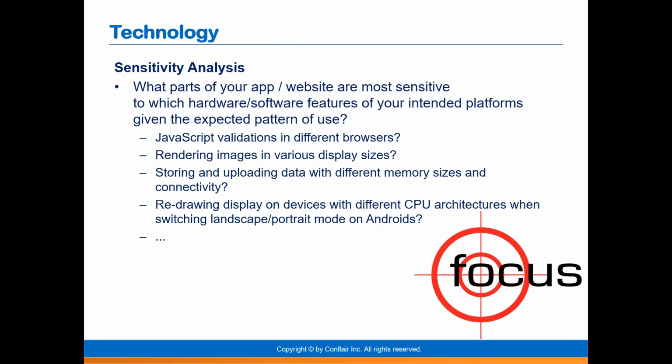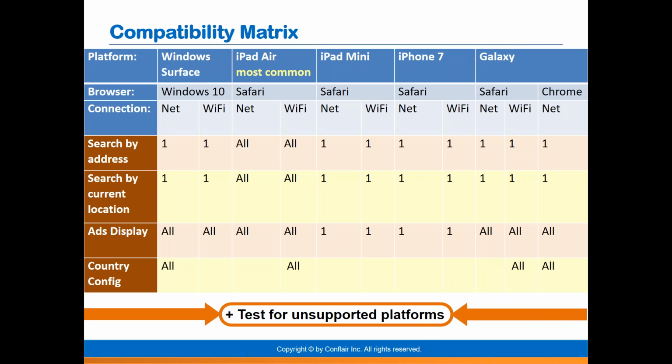Armed with that knowledge, we proceed to the last step, building the compatibility matrix. The idea is the same as doing it for different browsers or different operating systems in the world of Mac and PC. The contents, though, of course, are driven by mobile, right? So here is a very simple, very primitive matrix. The top 3 rows are an outcome of our research that we did prior to asking the question about sensitivity. The rest of the rows are all about sensitivity.